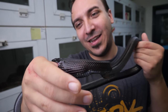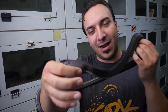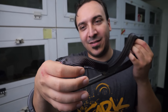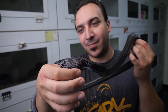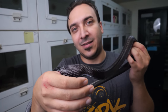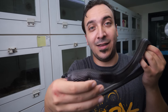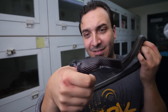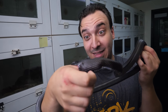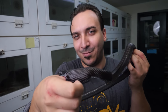So one of the things I was telling Donnie as we were trying to adjust the snake for a decent shot is I can actually feel the muscles of the snake trying to push my thumb further down. It's quite an interesting feeling. It's peristalsis, but it's manual peristalsis. That's the process in which, when we eat, we don't ever have to think about our food going down our throat into our stomach. It's an automatic thing that our body does to get food from our mouth into our stomach. Snakes don't have an automatic peristalsis, so they actually have to push the food down themselves. Every time the snake tries to push my thumb down, I feel those muscles doing that. It's very bizarre.